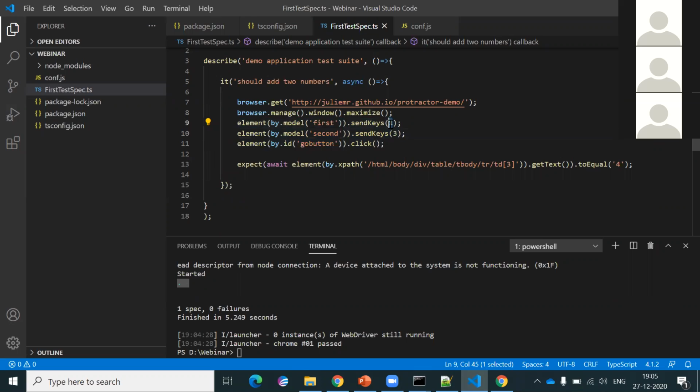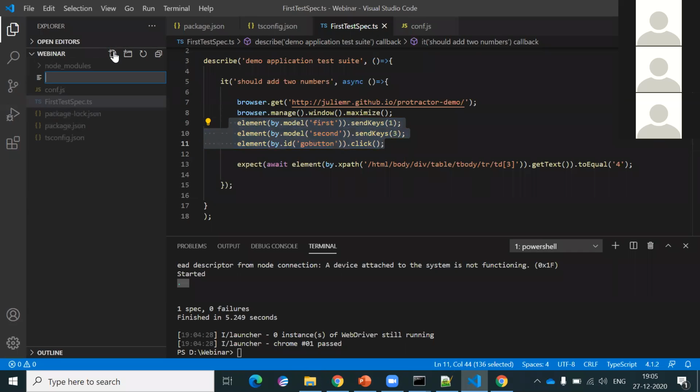So first of all, I will create a page object where I will write my locators and my actions. After that, I'll create a data file where I will enter my test data. Let me create a file called first test page object.ts.